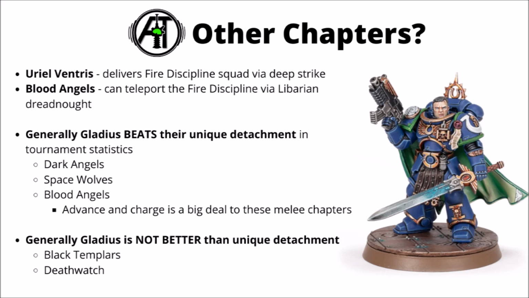Uriel Ventris can grant Deep Strike to one infantry unit on the board, even if it's not the one that he's leading, so you could have a Biologist plus the aggressors Deep Striking with that, and Blood Angels could potentially teleport a similar combo around the table, either some Hellblasters or aggressors or something teleported across the table by the Librarian Dreadnought's tricks, potentially even on turn 1.